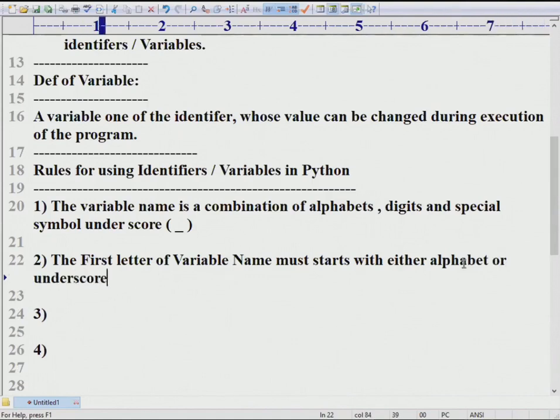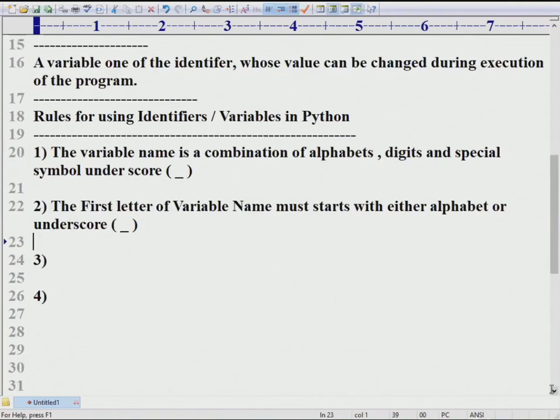That is fixed. Underscore, not hyphen. Tell me all of you. Read it once more, all of you: the first letter of the variable name must start with either alphabet or underscore.